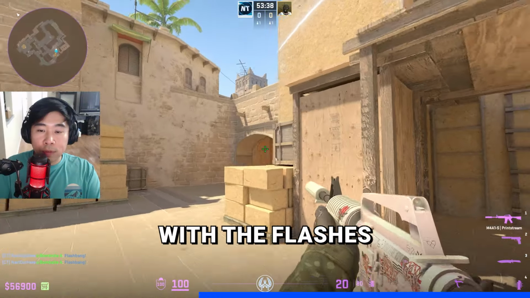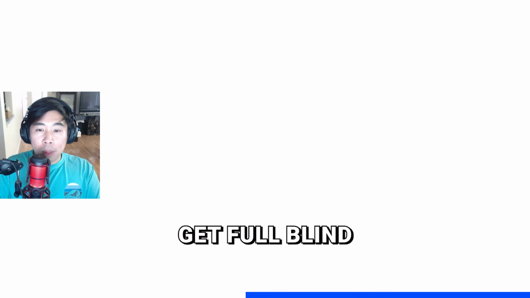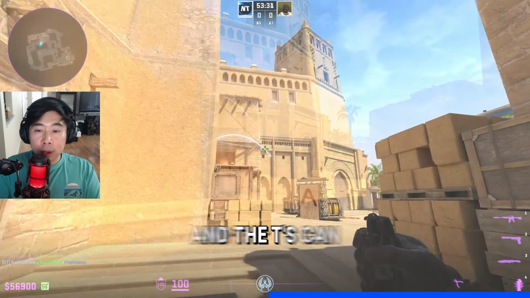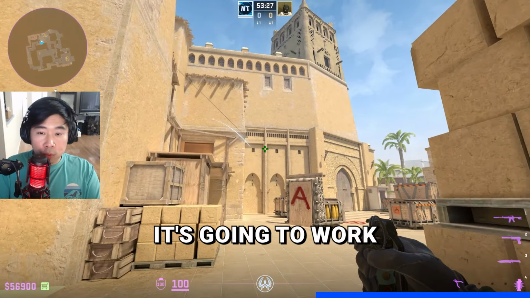You can swing out with the flashes after they pop. They won't blind you, and the T's entering out are going to get full blind. You can see it takes a while for it to bloom here, and the T's can actually look away. In higher levels, it's not that effective, but in lower levels, it's going to work out perfectly fine.